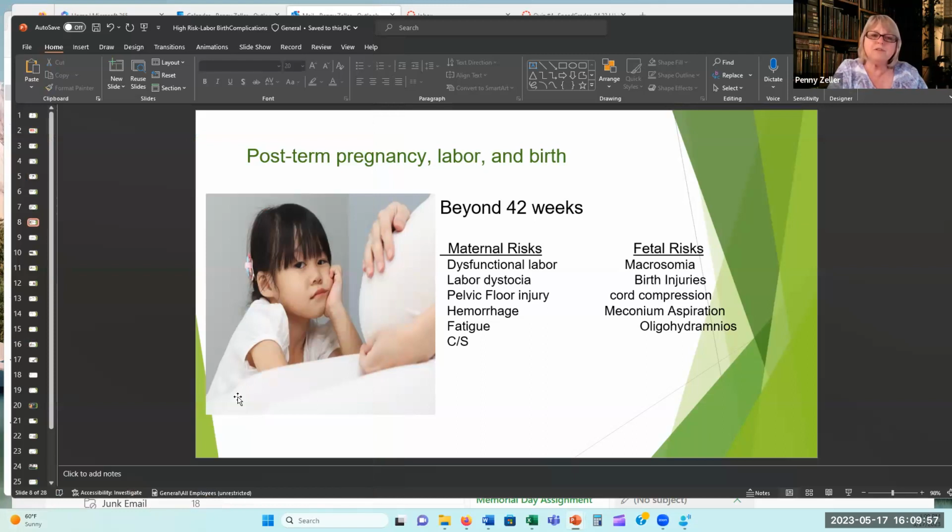And if that provider is not aware of what the evidence actually says, week 39 is the most ideal week to deliver a baby, because before that you might have problems, and after that you might have problems. So if a client is scheduled for a cesarean section, it's going to be during week 39, because that's called the golden week in deliveries. Okay, does that answer your question?